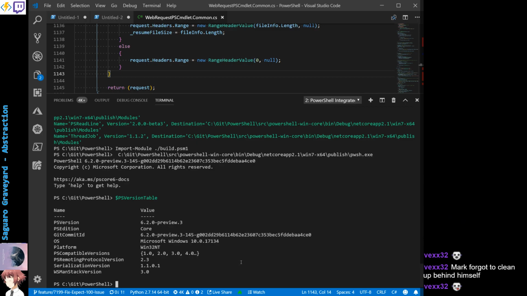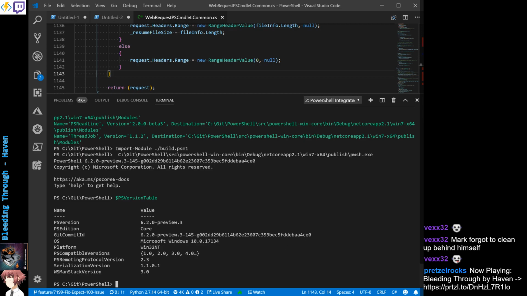So what I want to do is a test against HTTPBin. I'm going to do Invoke-WebRequest first.